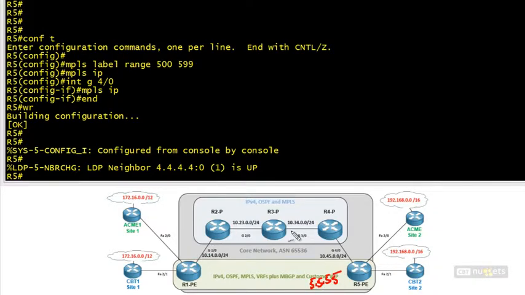5.5.5.5 and let's ask a few of the routers, hey, what is your local label that you chose to associate with the network 5.5.5.5? We can also ask each of the routers, hey, by the way, if you were going to make a forwarding decision, what label would you inject as you forward it to your next hop? And because I already looked at the topology, here's the labels that R2, R3, and R4 have chosen for 5.5.5.5. R2 chose the label of 203, and R3 chose the label of 303, and R4 chose the label of 403, and R1 chose the label of 103.